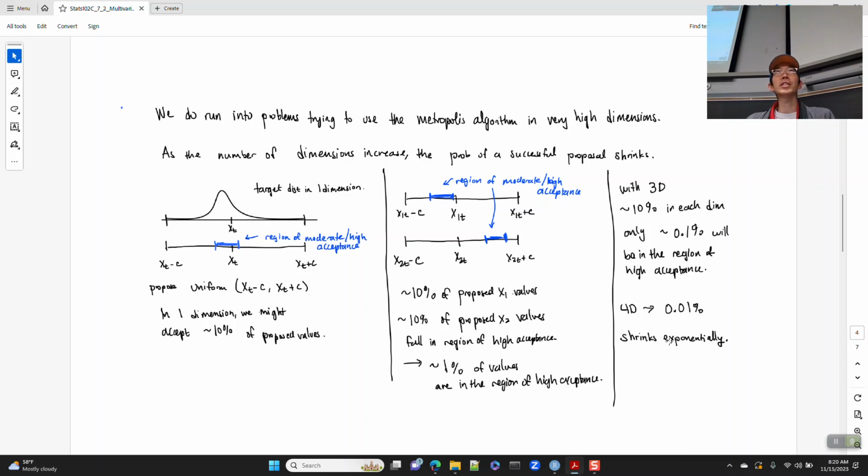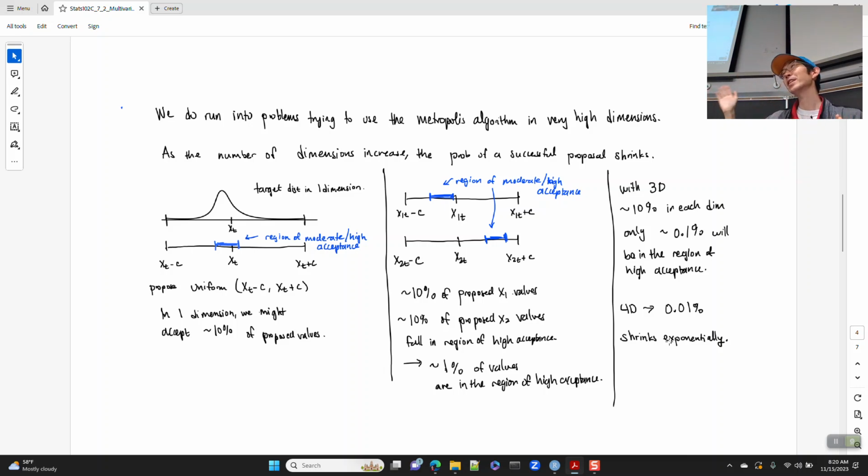With the univariate case, let's say our target distribution is the standard normal, centered at 0. And we have a starting location out at, say, 100. I showed you an example where we had a terrible starting location, but the Metropolis algorithm eventually found where it was supposed to be.